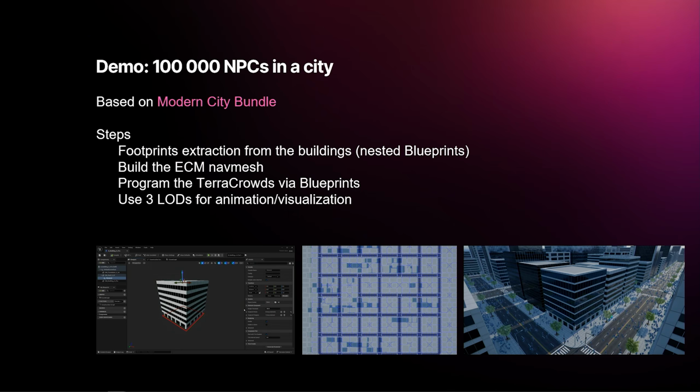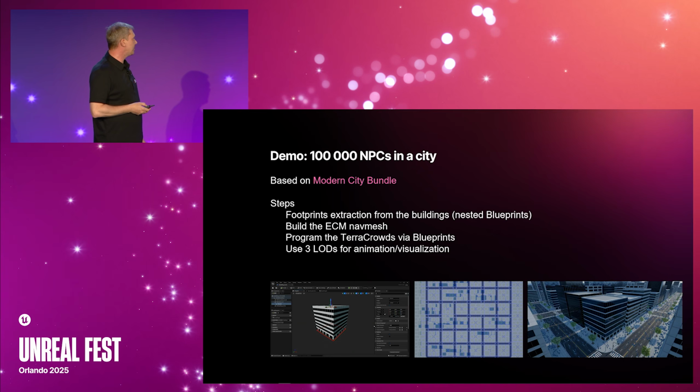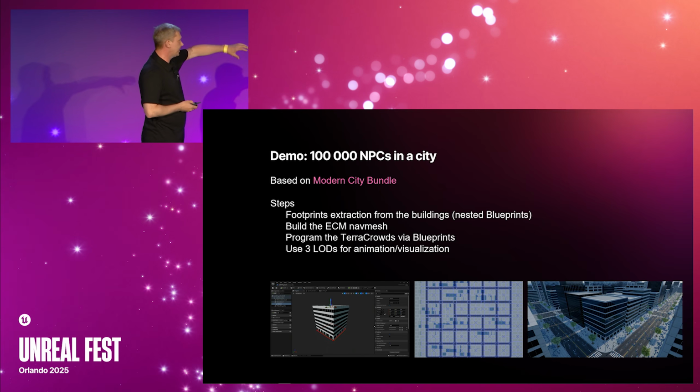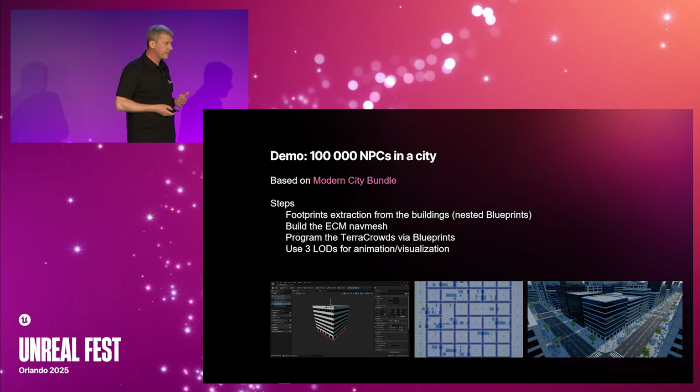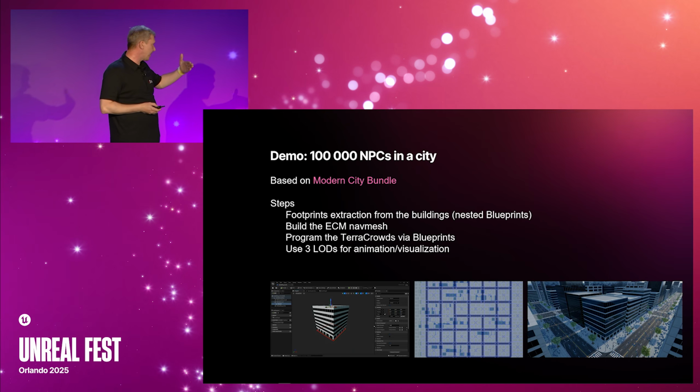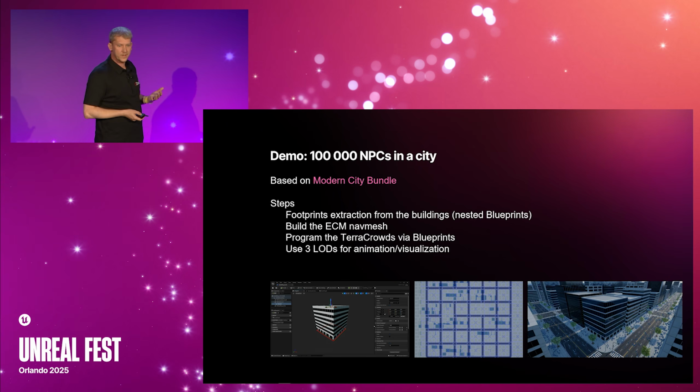Okay, so this is another example where we show that we can do 100K in real time on an 8-core computer with a 2070 GTX card. So it's a pretty fancy computer, I would say. So what we did was there were blueprints that were nested, and we extracted the buildings and trees and obstacles you would collide with. And we put that in our API, and then in this way we extracted the walkable environments. That's done fully automatically.